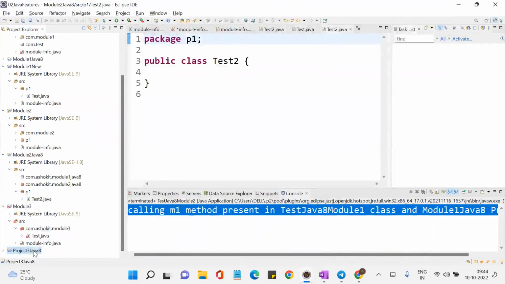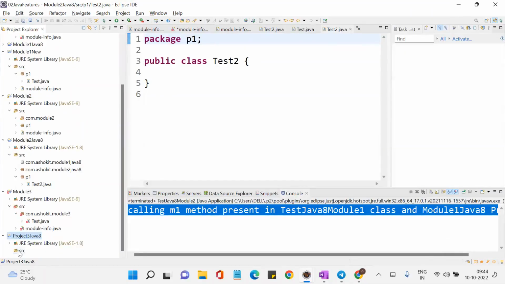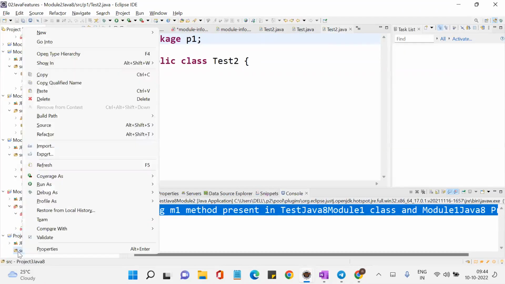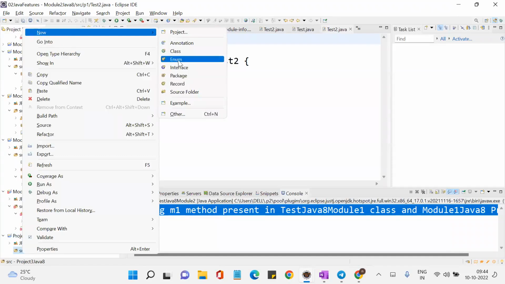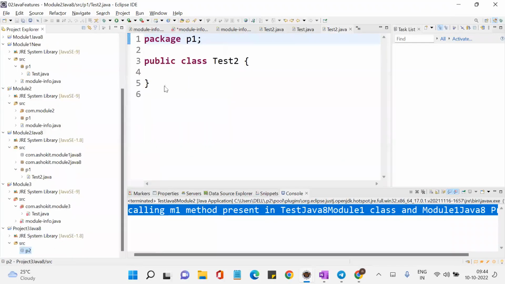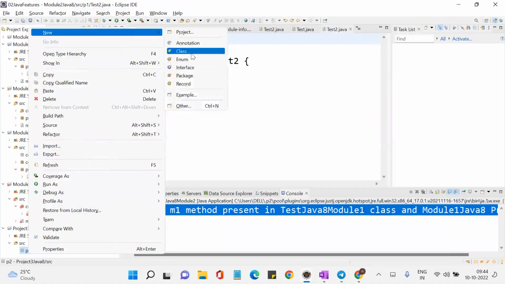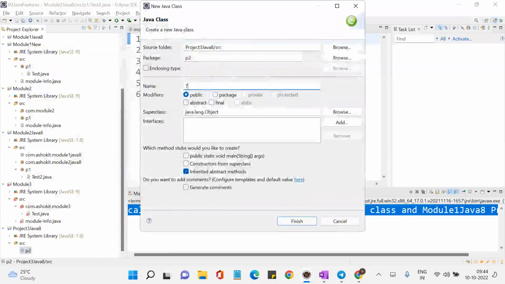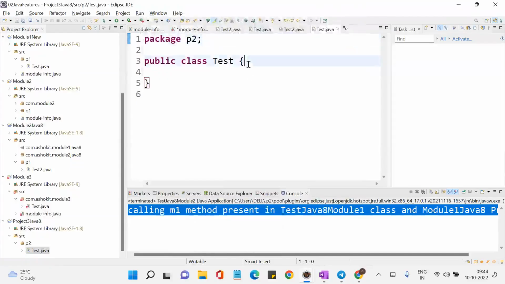In this project 3, let me create a different package called P2 and then create a class test. In the test class, I want to use the class of P1.